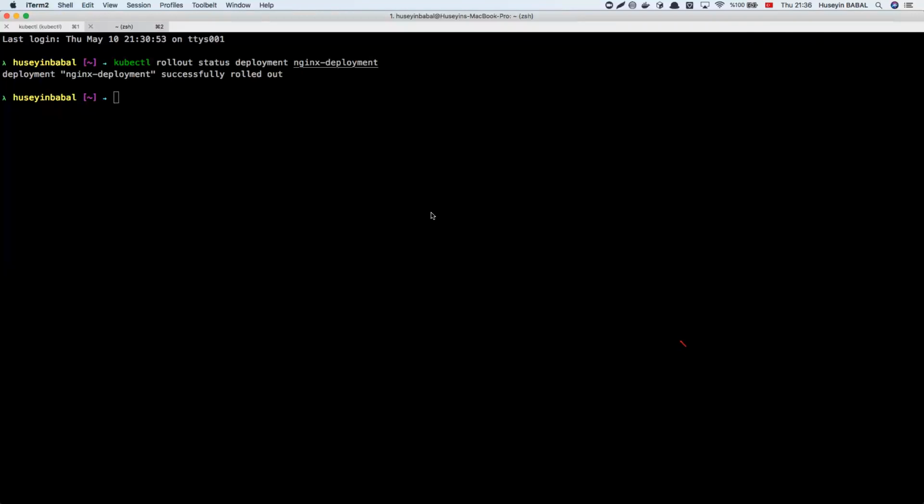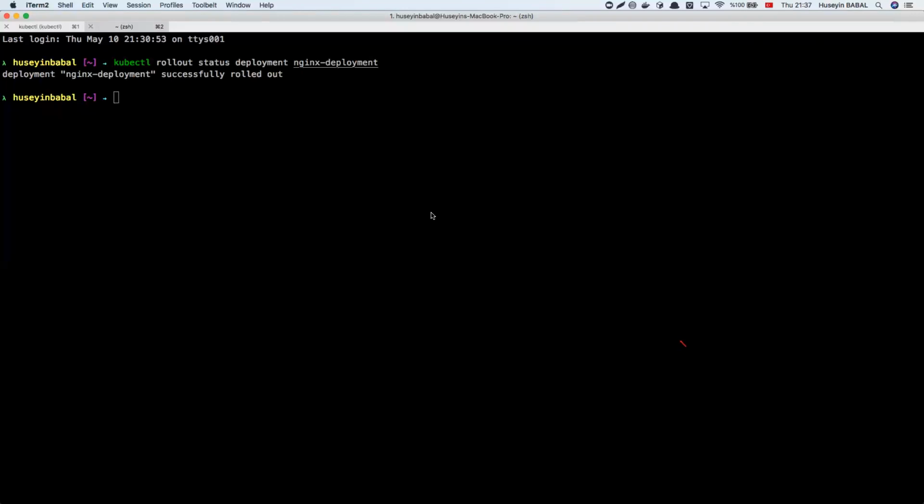But keep in mind that you cannot apply all the fields in a specific deployment specification or manifest file. You can do something like this. You can do kubectl edit and then edit your manifest, and then just save your file. It will be replaced. But at the same time, you can just delete your deployment and then reapply your new manifest file.